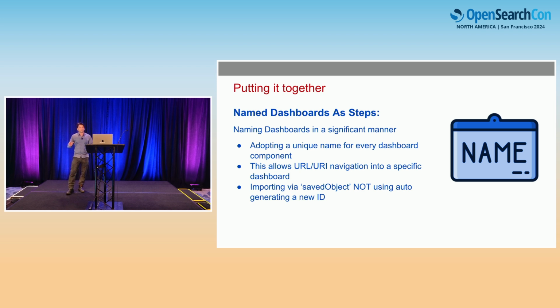So first of all, we need to have a unique name. Each dashboard will have a unique name, and that name would function as its purpose. That name would function as a URL navigation, so we can copy-paste the URL that contains the name of that dashboard, and that dashboard would remain the same. That means, by the way, that if we import that dashboard, we should not let the import mechanism, the dashboard importing mechanism, saved object, rename it with a random name, but we have to override the naming so it would contain the same name that we expect it to be.